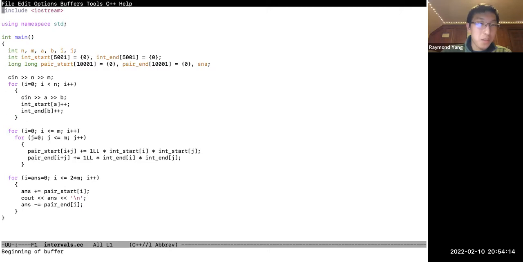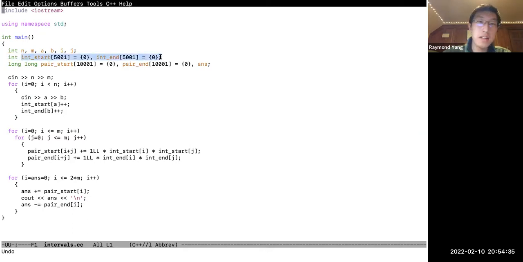Okay, so the code for this one is a lot shorter than the other ones. The most important variables are these four: interval start, interval end, pair start, and pair end.